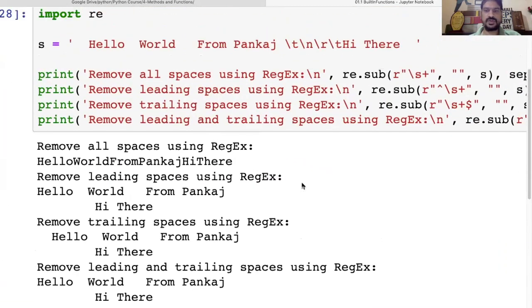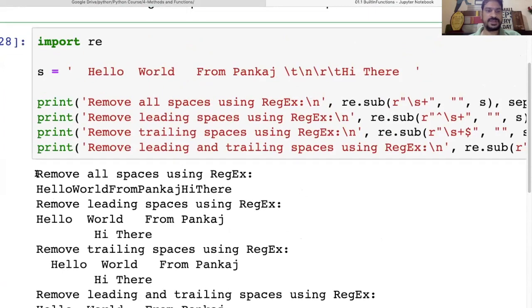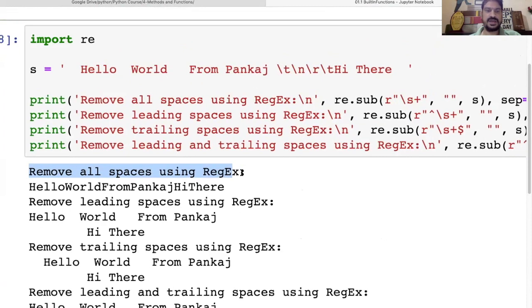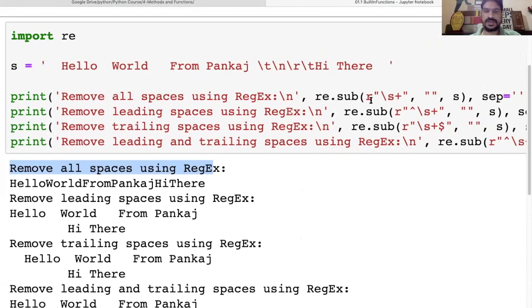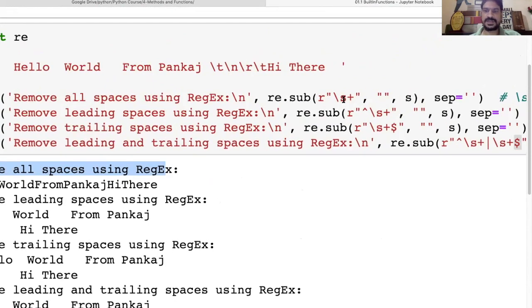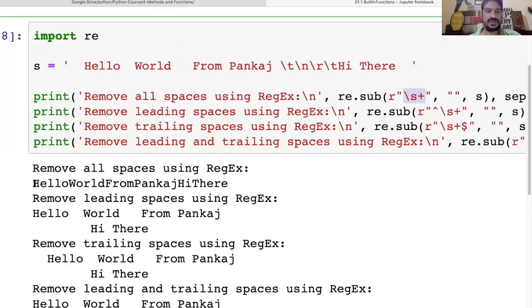So let's go one by one. First it is saying remove all spaces using regex. Here what it is doing is removing the spaces using this particular syntax. Here it is using only \s+. So all the white spaces have been removed.